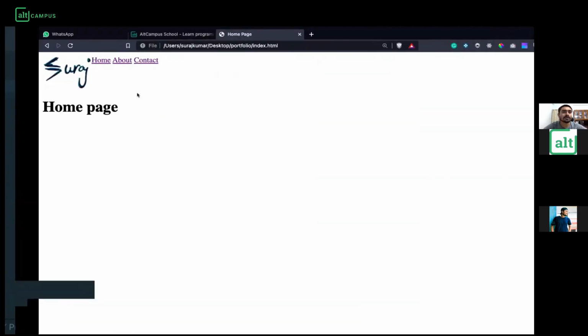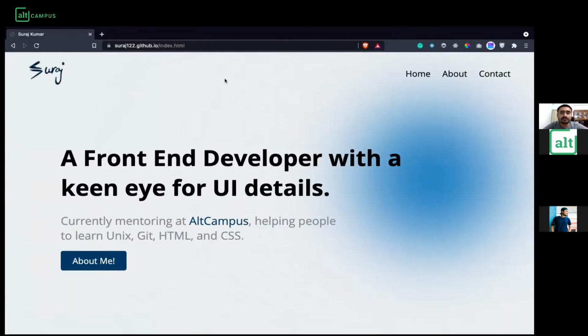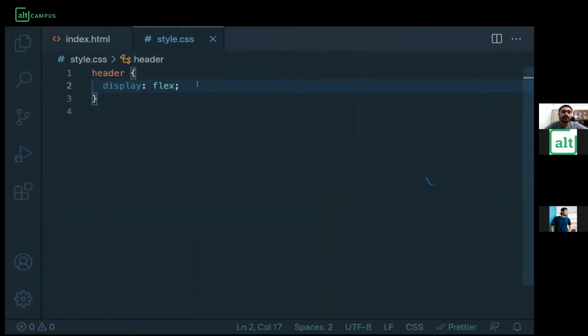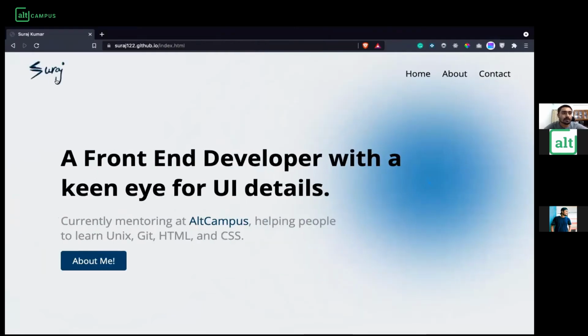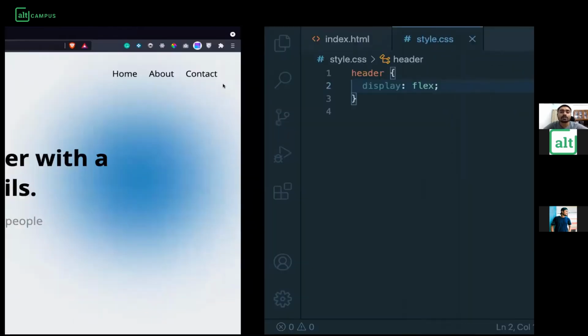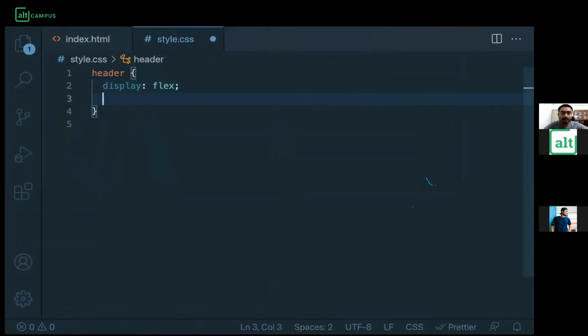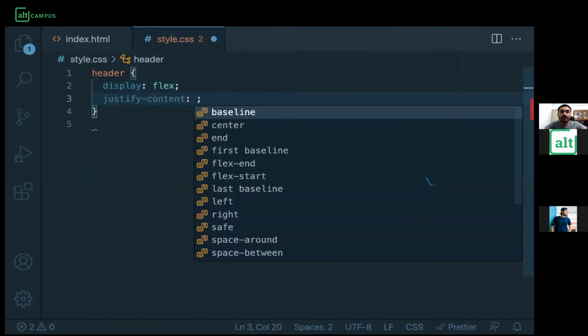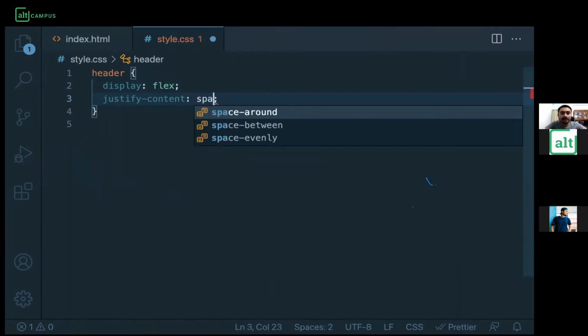Now what we need is these things apart from each other. We need a space between the image and this nav. This is the nav here, and this is the image here, so we need a space between them. For flex, you can use justify content, that is space between.